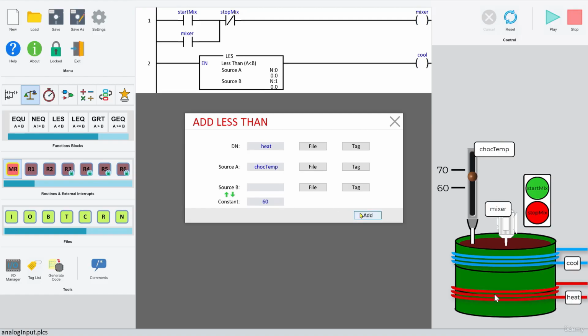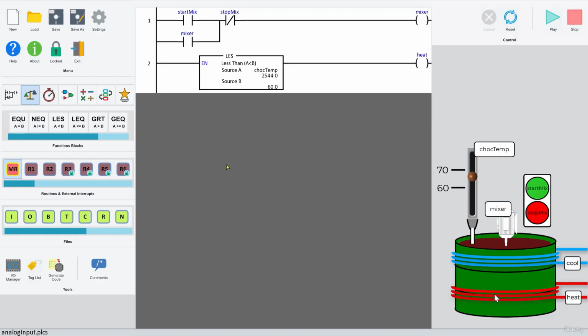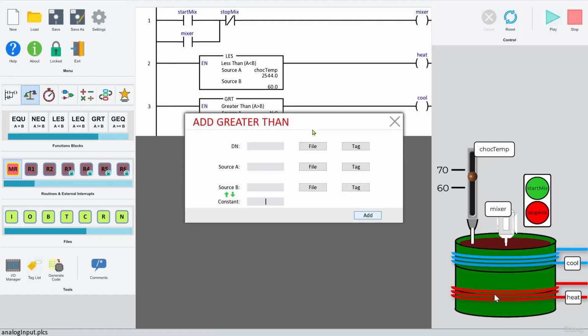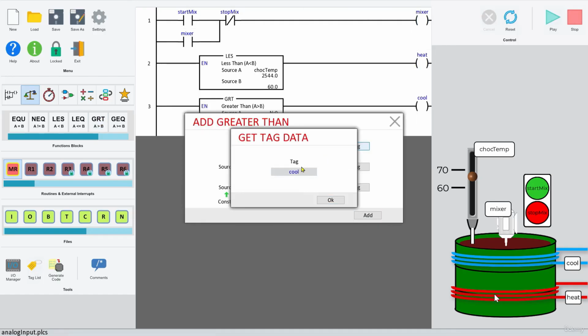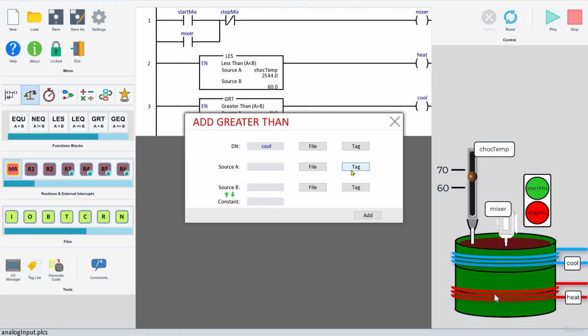Cool. And let's add another compare function to bring on the cooling valve. For this, we'll want to use a greater than. And we want to bring on the cool output when the choc temp goes above 70.